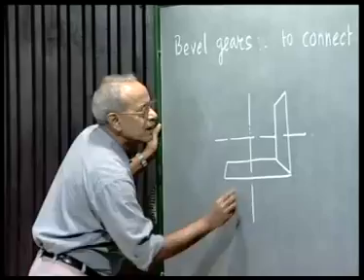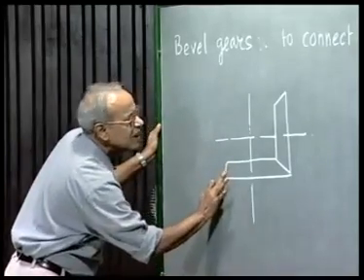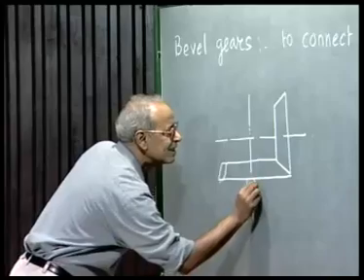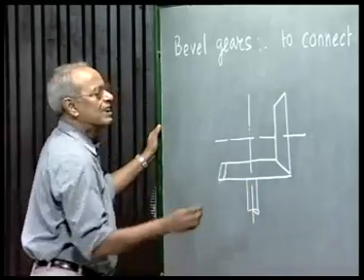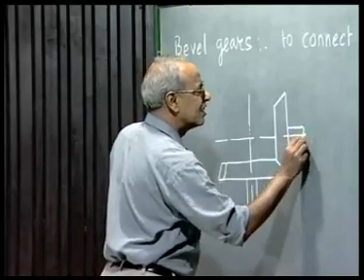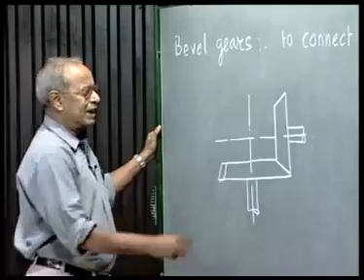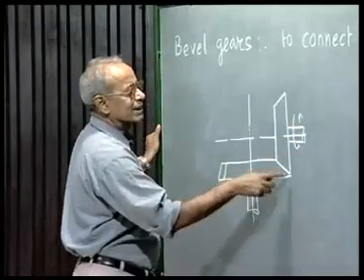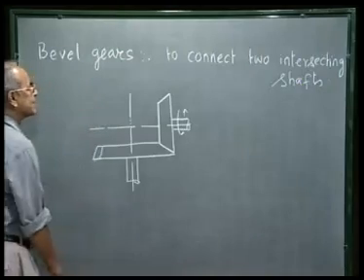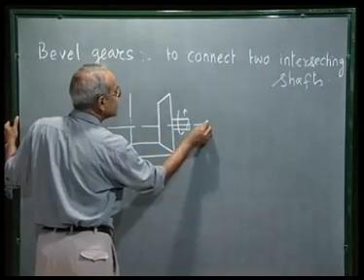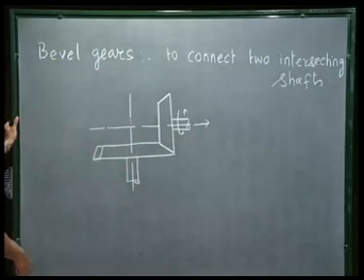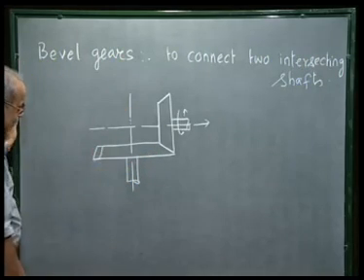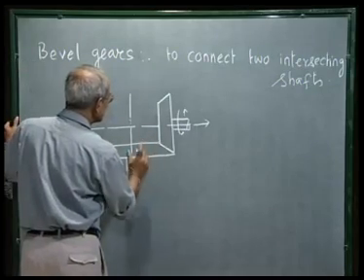a pair of bevel gears. If this gear is rotating in this direction, the teeth contact is here and that rotates this gear in that direction. If I see it from here, this is the direction. So that gear will rotate this gear about the vertical axis, but in which direction? This is getting into this, so it is like this.